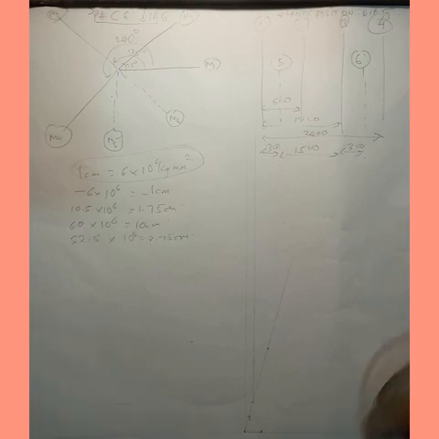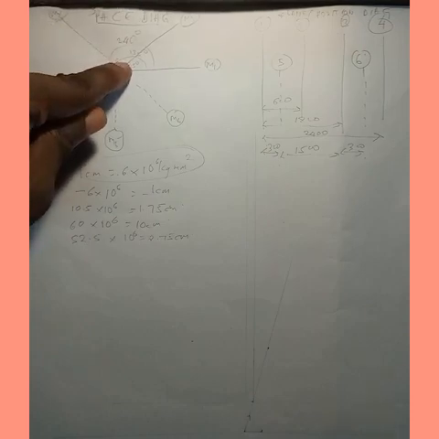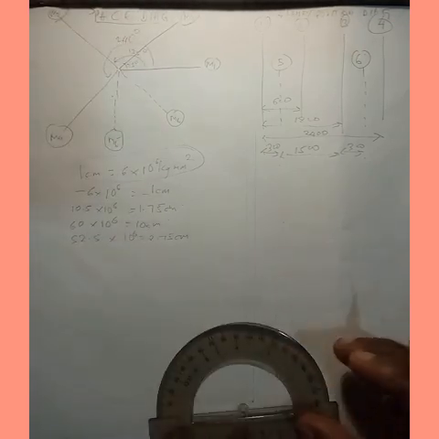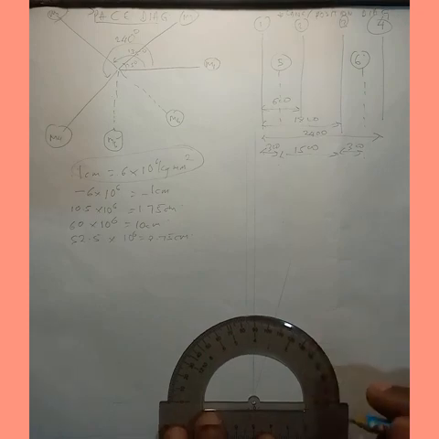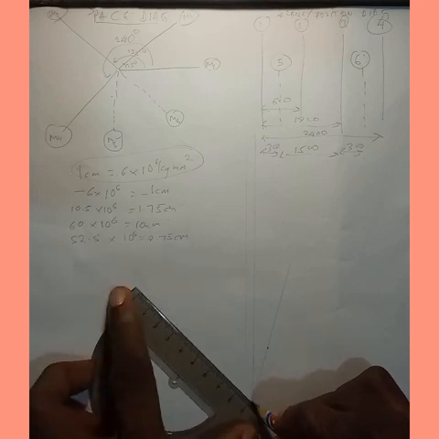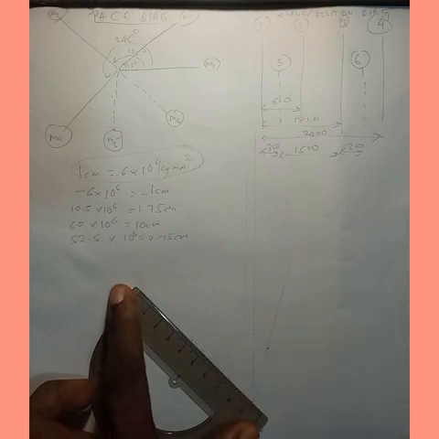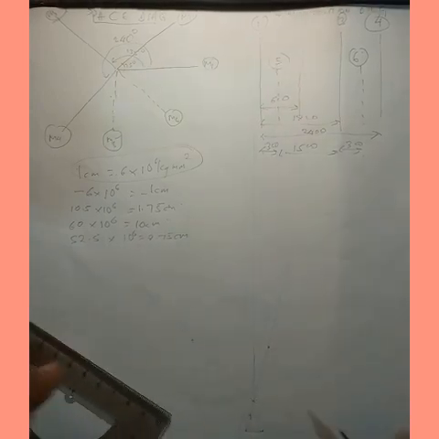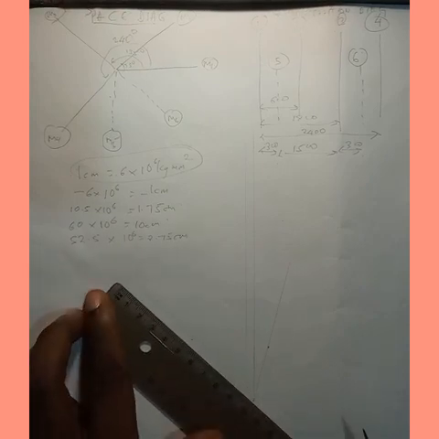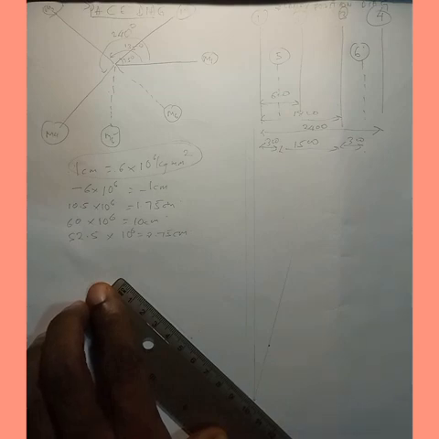For the next plane, it's going to be 135 degrees. You can see the first one we did was M1, now M2 is 75, then M3 is 135 degrees. So from this point, we are going to measure 135 degrees. Okay, so this is 135, and then the magnitude is 10. The magnitude is 10 centimeters. Measure 10 centimeters this way.